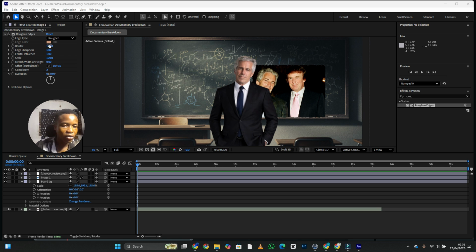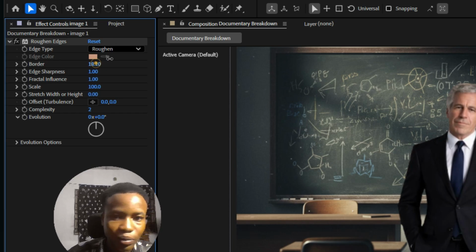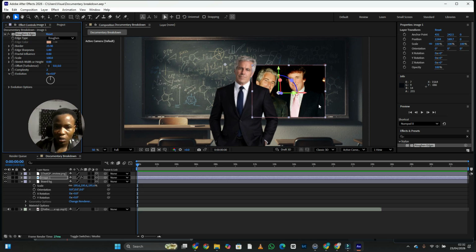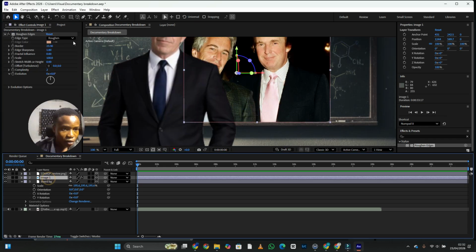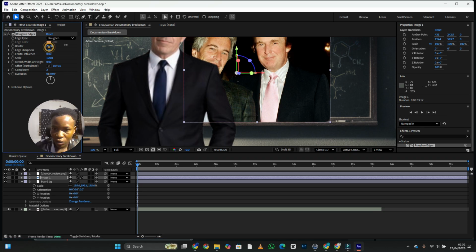Once you increase the border, then the fractal influence you drop that. Your border should appear now. So you can increase that too. For the sharpness we can increase it too, so that we don't have this blur edge around it.